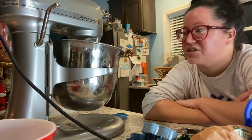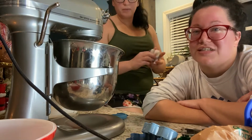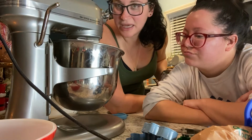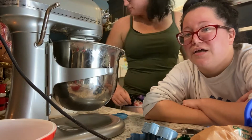Cookie, especially with icing on it, so this will be... I didn't think I was going to like it either. This will be interesting. You know when old people come around the family table and you know, old food. I don't know if this is my family. It's like, oh my God, it's going to be good. It's probably going to be terrible. But I'm telling you, these are good. We'll see.